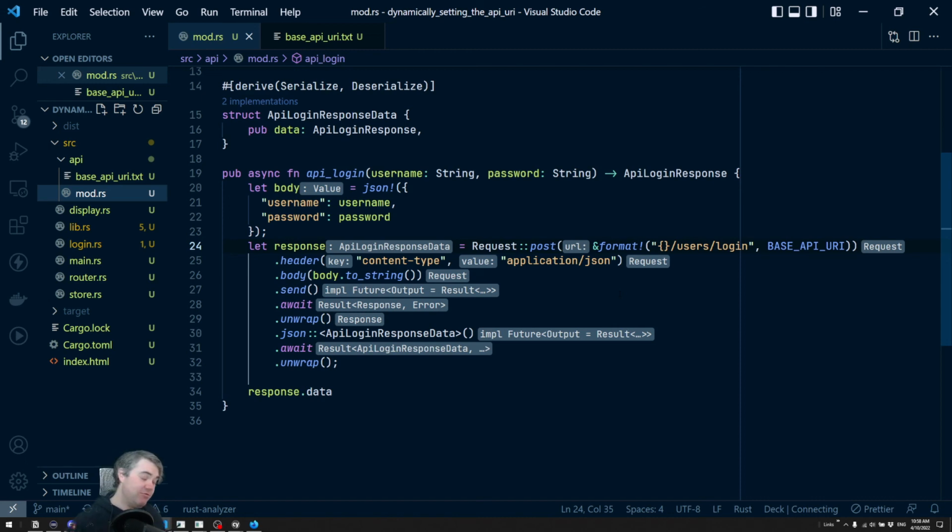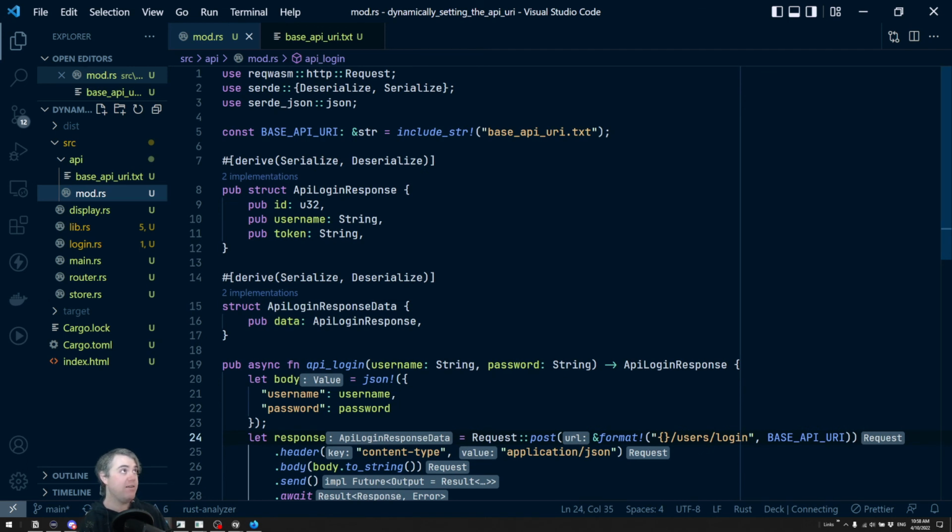And that should make it really easy for us to then switch this around. When we go to compile for production, we can make sure that we switch out the contents of this file for something else. So if you're doing that in a CI/CD system, you could then change this with a script right beforehand. And that could use an environment variable.